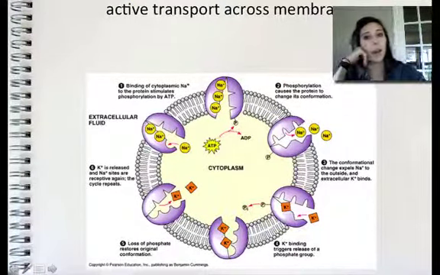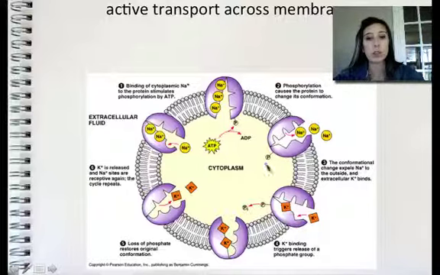An example of this active transport can be seen with the sodium-potassium pump. And so this is kind of showing it in sort of a cycle. It's kind of happening down a pathway. But the first thing that may happen is that you have to have 3 sodium ions actually come into that carrier protein. And so once they do, this basically causes the phosphorylation of ATP.